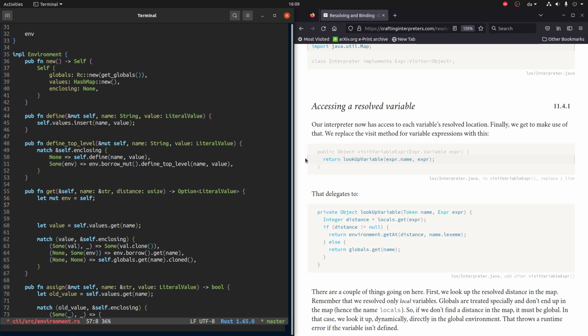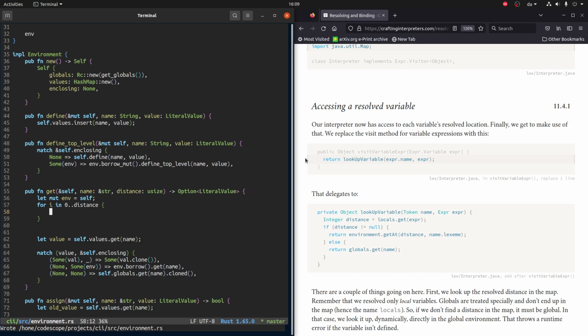Maybe this is a bit weird way to do it, but bear with me. So from 0 to distance, we're going to reassign this to self.enclosing. However, this enclosing is optional.